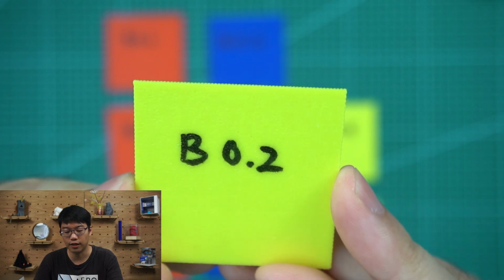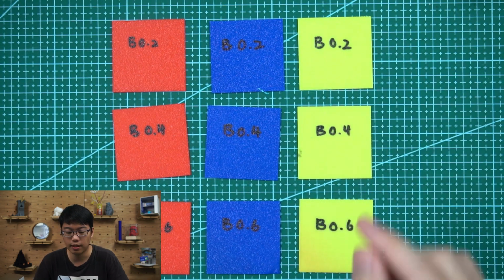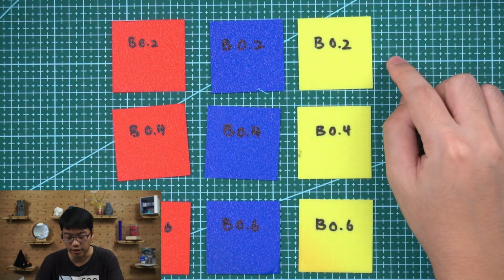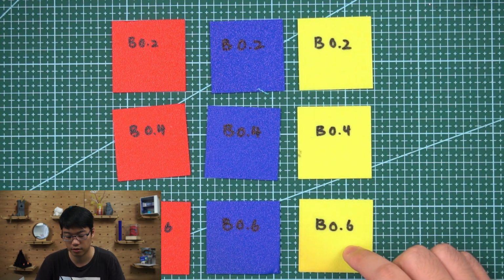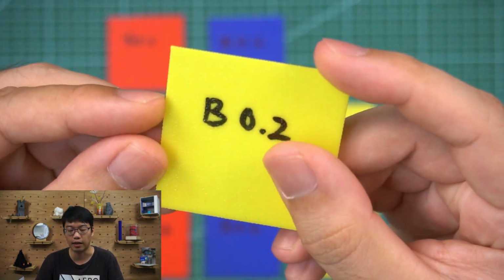Now with that done, we have a few samples here just in case. You can never be too sure with any of these experiments. So you can see them here with different dimensions and different thicknesses. You can see the B is actually the base layer of both, from 0.02 millimeters thick all the way to 0.06. And we then have 3 different colors of 3 different PLA materials.